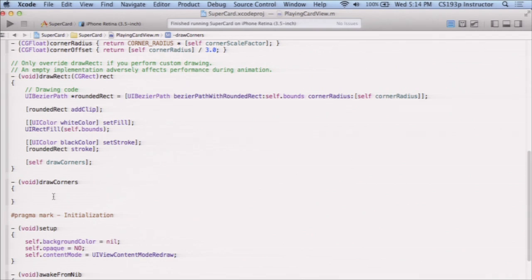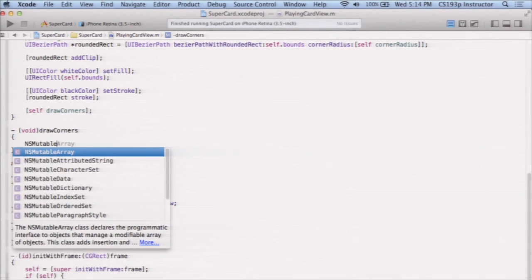But there's two things I need to set in my attributed string. One is the font, and I'm going to use a preferred font. And number two is I need the paragraph style to be centered. I want those two things, the ace and the clubs, to be centered on top of each other. I don't want them to be left aligned. That's going to look weird, especially like a 10 of clubs would look really funny. I want them to center up.